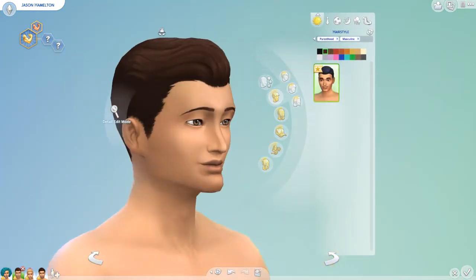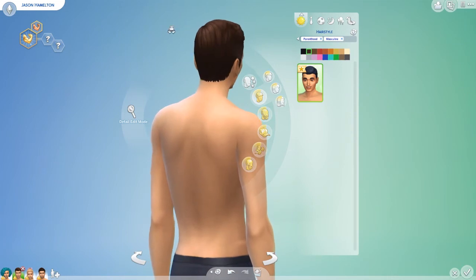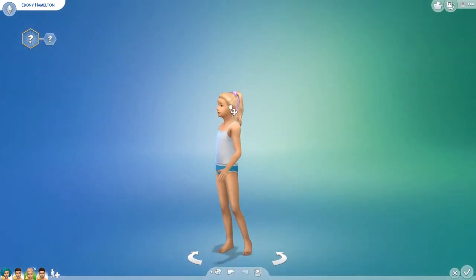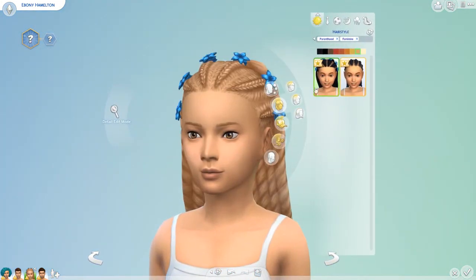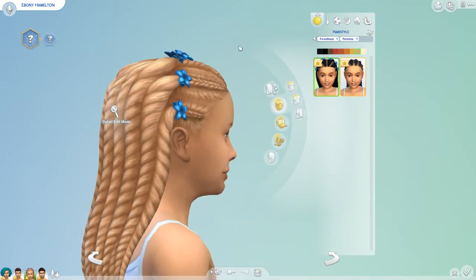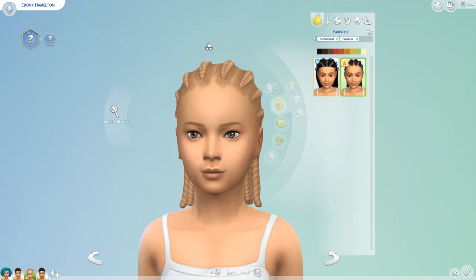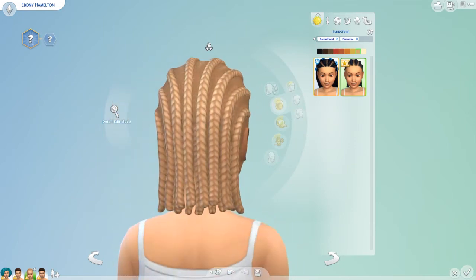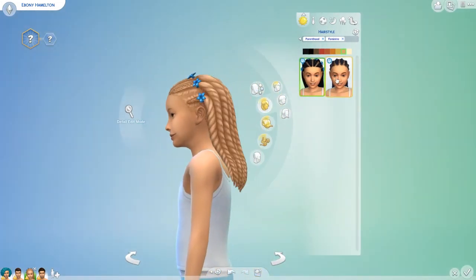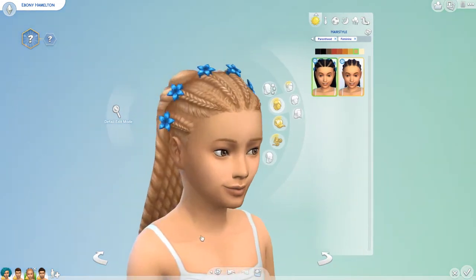We seem to only have one hairstyle for the males. As you know, packs when it comes to men and their items are very much quietly limited. If we check out the hair, we've got two different hairstyles — the braided back look with flowers, and the half-braided look around the back, as well as the short-braided look. It's well textured — it's not my style of hair but that doesn't mean it's bad. This looks like the female version and this looks like the male version, so there's no real need to switch over to a male sim.